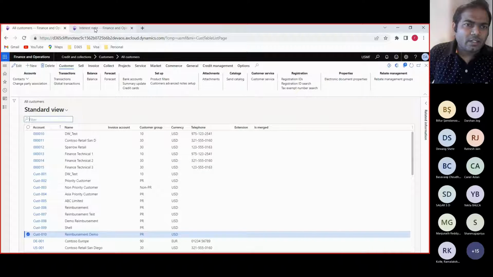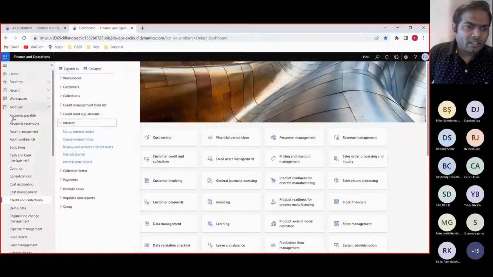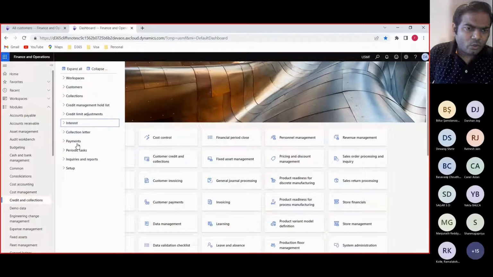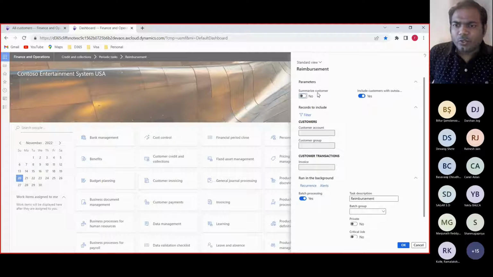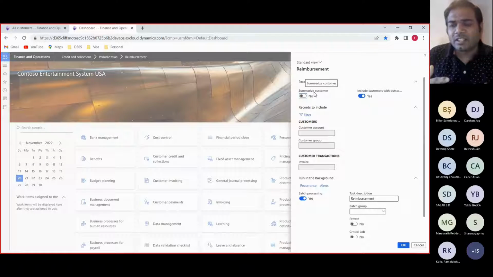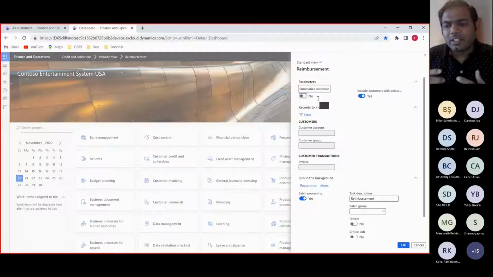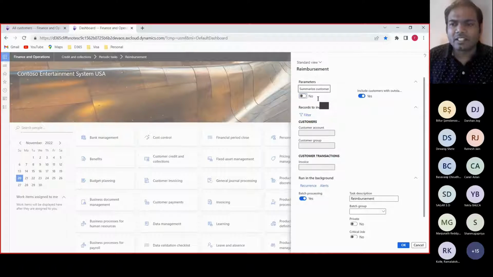To do that, you can go to periodic reimbursement and select this parameter. Let's say there are multiple transactions and you want to summarize those transactions into one; you just select yes. If you select no, and different ledger dimensions were created, the system will create a different reimbursement transaction.